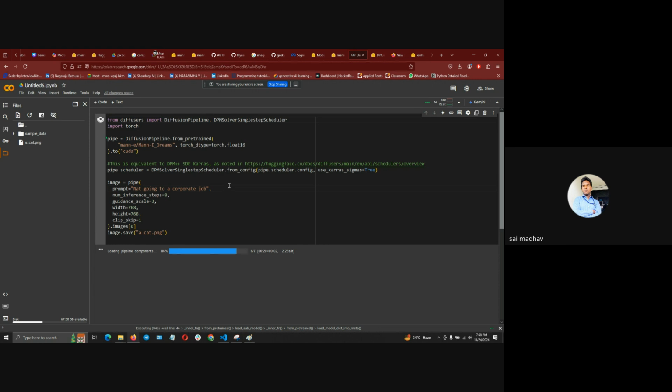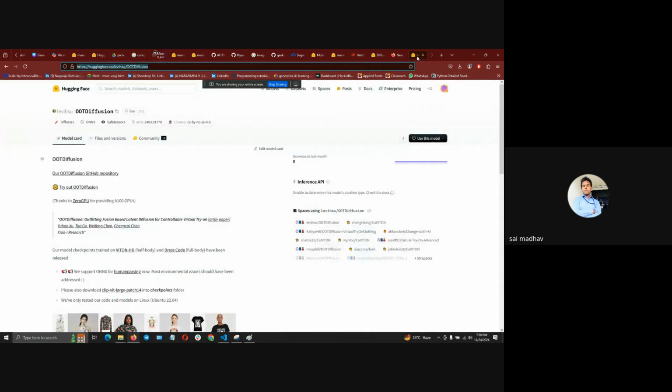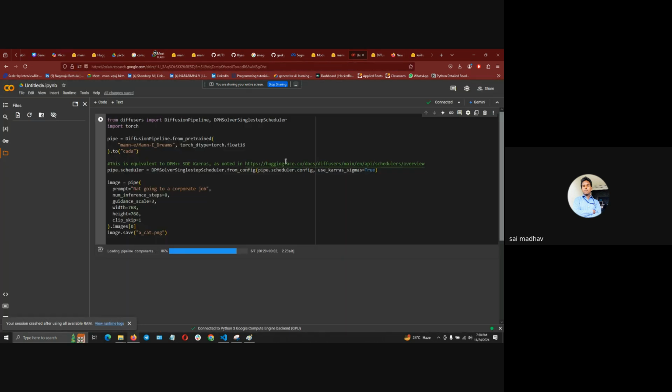Are you guys able to run this code in your Colab? If you face any issues, you can inform in the chat section. So actually, there is no limit on using these models. Most of the models are open source, but you can use them for personal use only. You can't use them for commercial use. For some models, you can purchase a license for commercial use. So if you have a GPU powerful enough to run that model, you can use it as many times as you want.